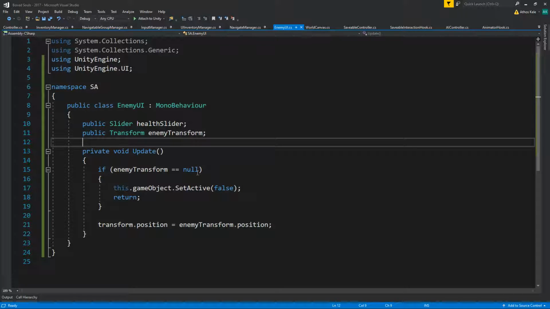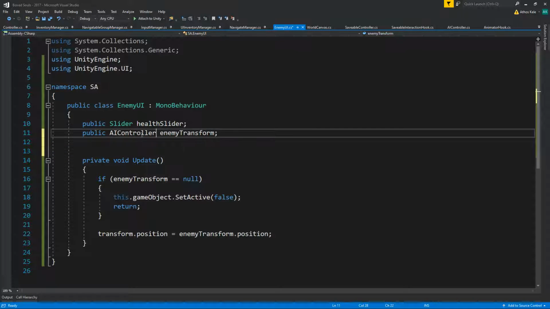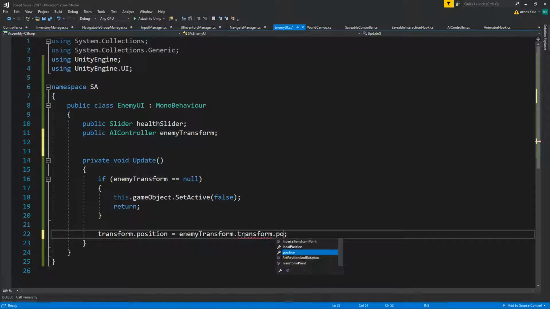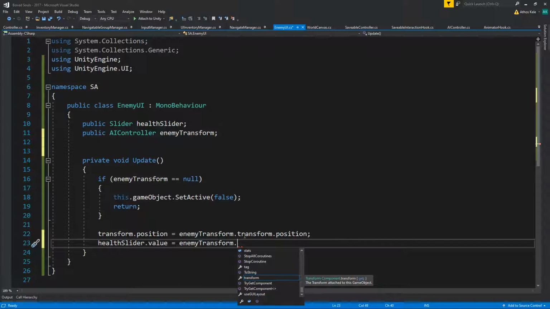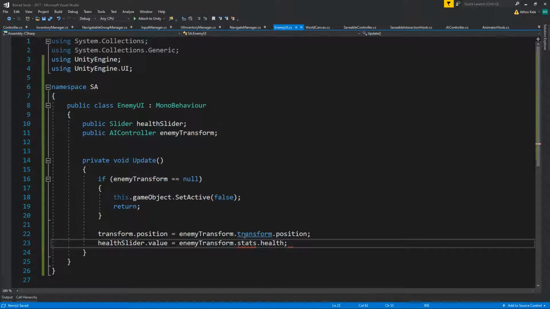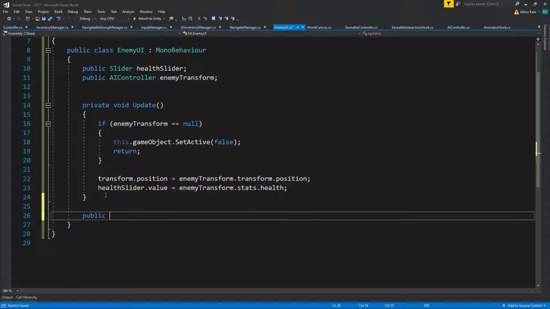So instead of just having the enemy transform, we could use the AI controller, and then this will be transform.position, and then this will be enemyTransform, healthSlider.value equals enemyTransform.stats.health.